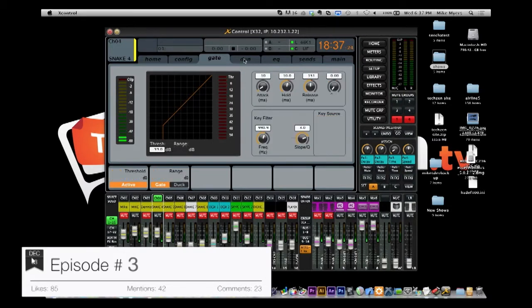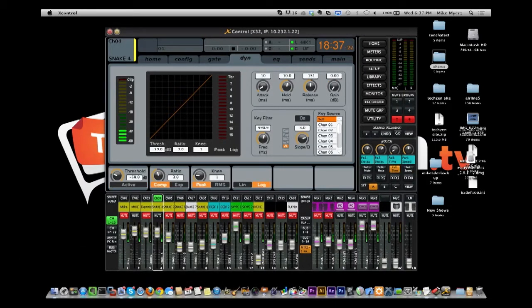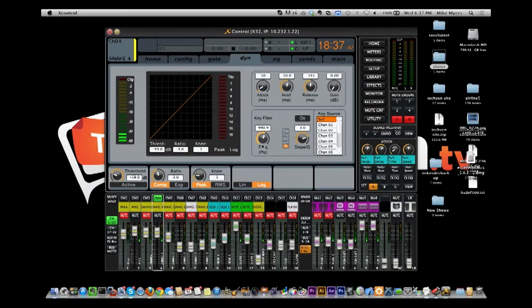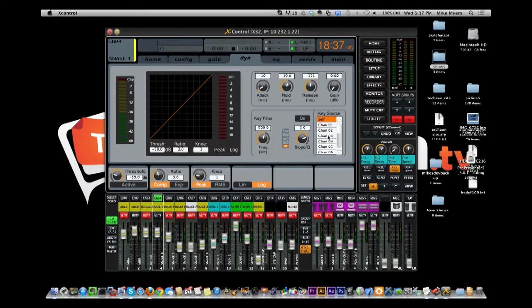And we come over here to the dynamics, and as you saw earlier, I had turned it off, and I can turn it on just as easy right here by clicking the active, and all my adjustments are right here. And you will also notice there's a frequency here. Now, it is not a multi-band compressor, it's just a band compressor. And you can also key it off of other channels as well. I've never actually had to do that, and I'm not quite sure of the instance where I would do it off another channel.